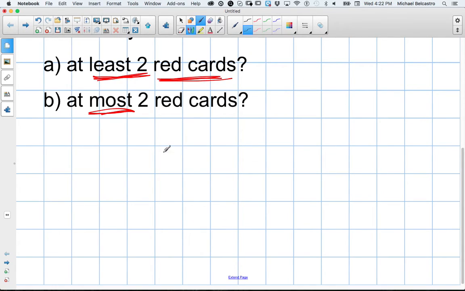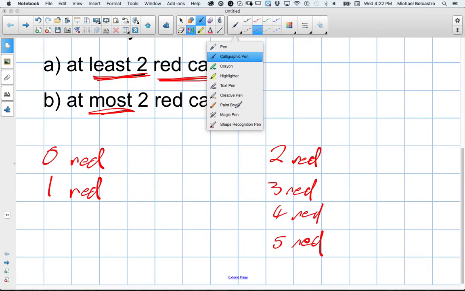So there's a couple ways we can go about this. We're going to have to solve several combinations. So we can find when there are zero red, one red, and then we can also solve when there's two red, three red, four red, and five red.